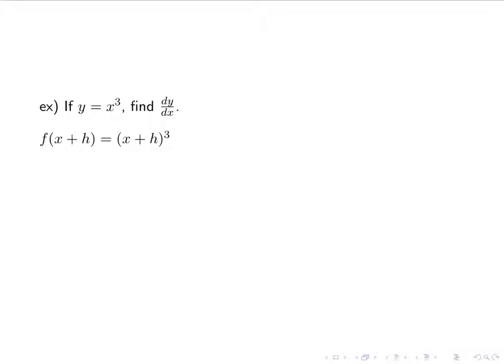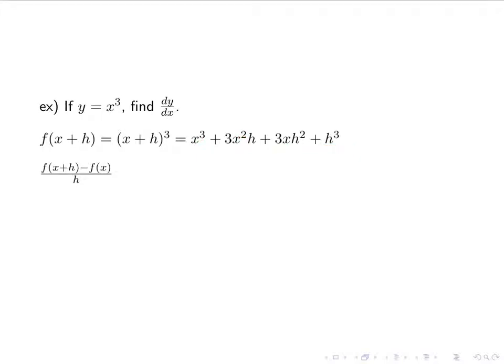And if you want to cube it out, you can do x plus h squared and then multiply that trinomial by x plus h, distribute all of it. If you know Pascal's triangle and you know the shortcut, it will be a lot easier. If you don't know what Pascal's triangle is, you can either Google it or you can ask me about it in next class. But whatever way you do it, you should get, once everything is simplified, x cubed plus 3x squared h plus 3x h squared plus h cubed. So you're going to have 4 terms. You're going to have an x cubed, an x squared, an x, and then some term with no x.